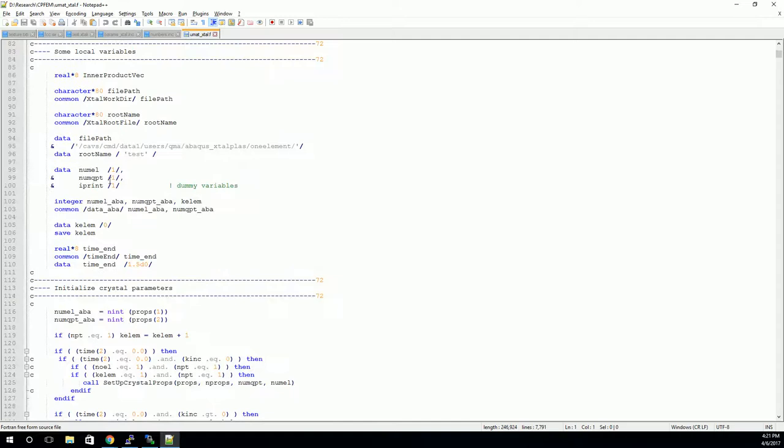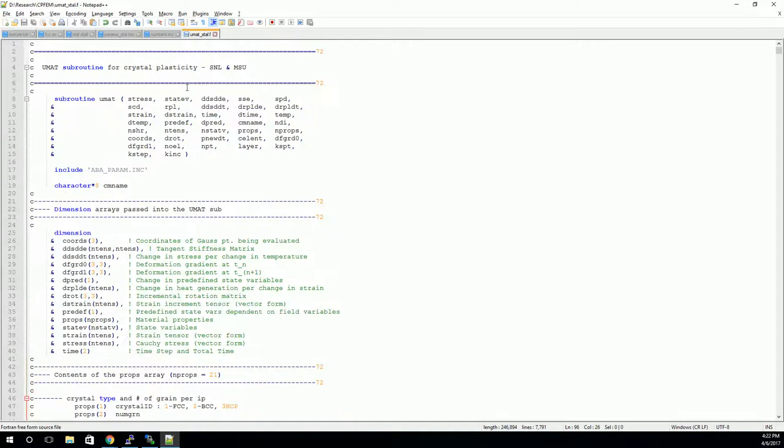So you scroll down just a little bit, and you'll see this line that says file path. This needs to be edited to wherever you're going to run your simulations. So in my case, I'm actually going to end up running these at this directory here. But just set that to what you'd like. And then the other thing you can change is this root name. This root name will tell it which XTALI file, which we'll get to in a minute, but it'll tell it what this first part should be, what the prefix should be. We're going to leave that the same because it won't matter for this simulation. So that's all you should need to do to the UMAT file.